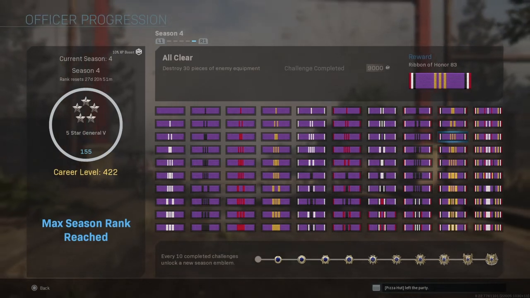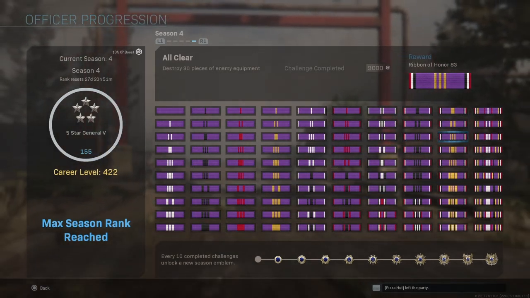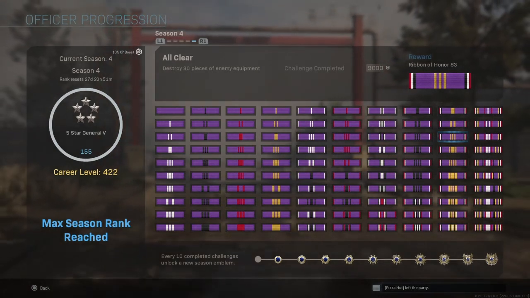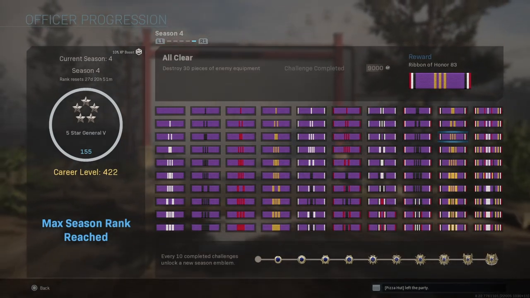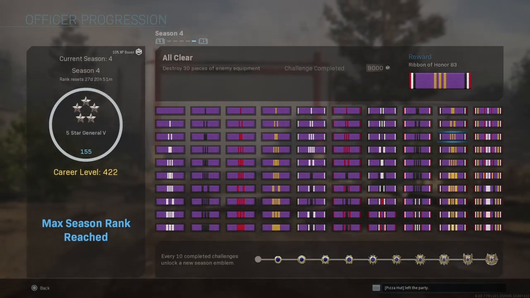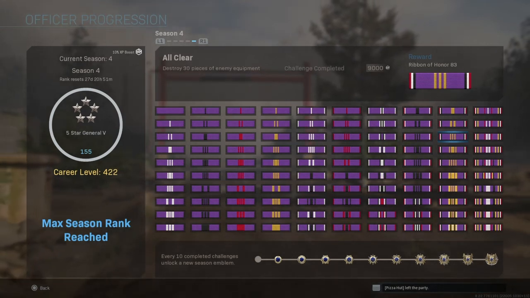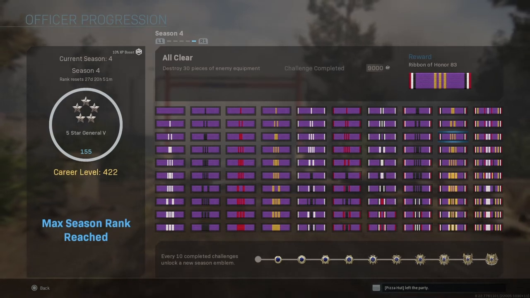Destroy 30 pieces of enemy equipment. This one was difficult, and I thought I wasn't going to be able to do it, but you just have to get really lucky with the lobbies you get into, because usually people aren't placing them. But for me, someone was doing the bouncing Betty and the Claymore challenges, so you could just shoot those whenever they put it down, and you can destroy them.